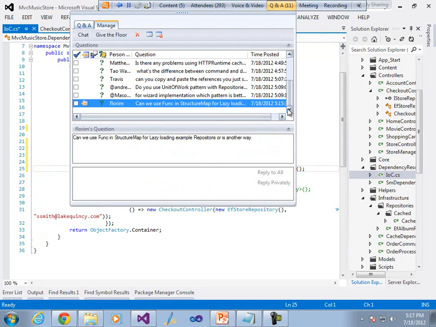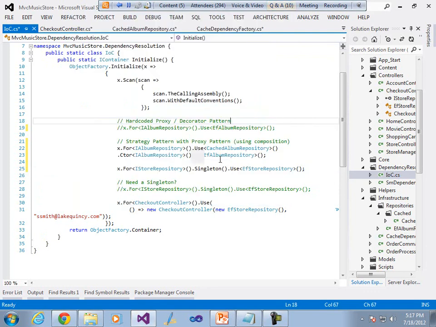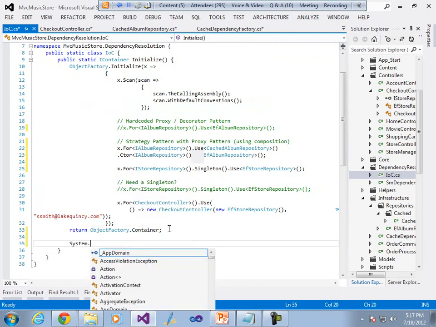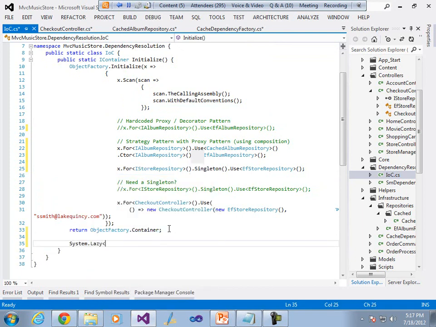Another thing I can mention real quick is, if you're not familiar with it, there's a great type in .NET called Lazy of T. So it's like System.Lazy. And what this will do, if you look it up and play with it, just do a Google for System.Lazy, is it will let you do deferred execution on anything, or add lazy loading to anything in your code.